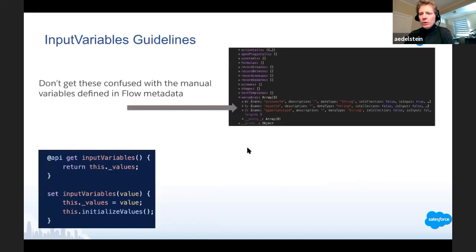All right, so a couple guidelines. Although this attribute is called input variables, don't get it confused with the variables section of the flow metadata. These variables represent explicit manual variables created in Flow in the resource manager. And they're different from the inputs that the user is providing.